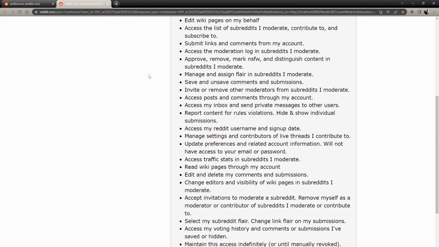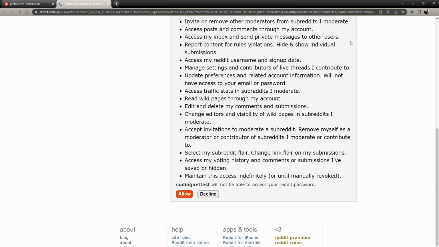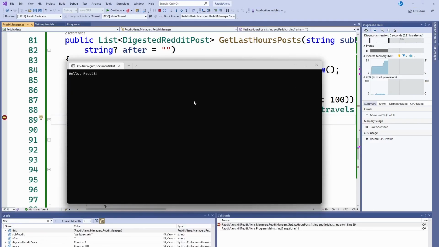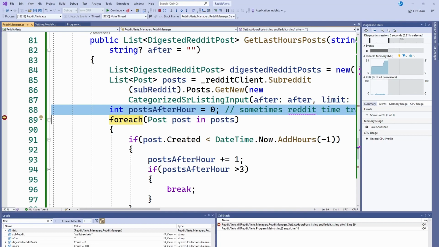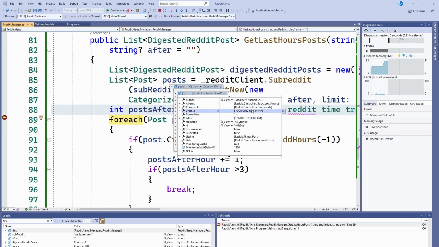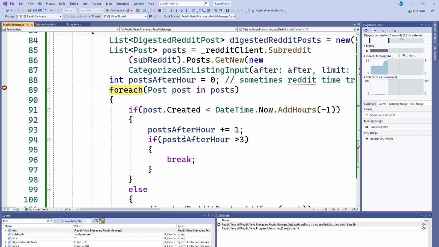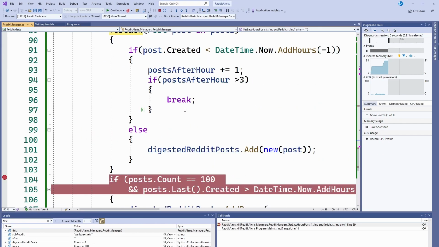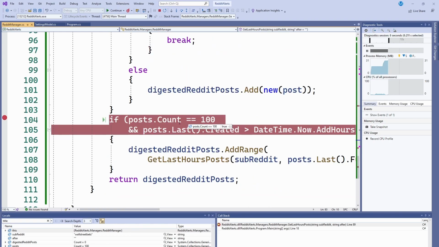And as I said, it's going to open here. Just click allow. It gives you the tokens in case you want to copy and paste them, but I actually grab them in the code. And then here I just have the posts, and you can see I have the 100 posts, and I could go through them and check the content. If it has GME, add them to a list and return that, but we're going to cover that in other videos.